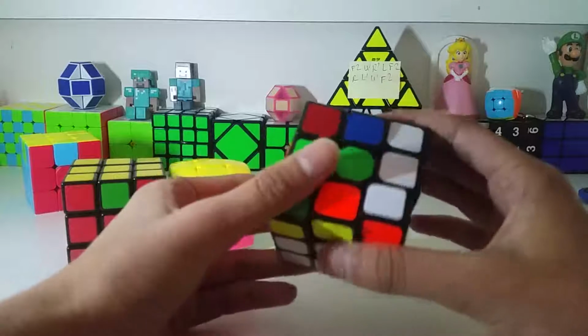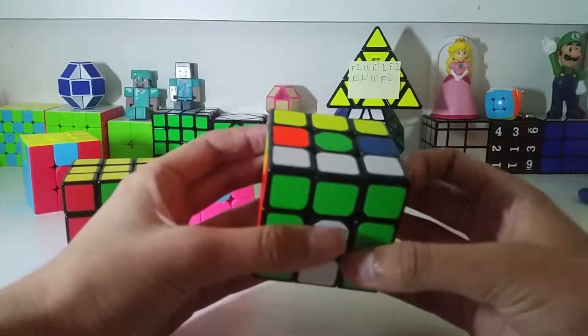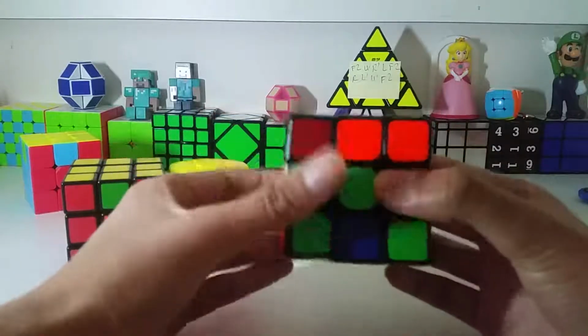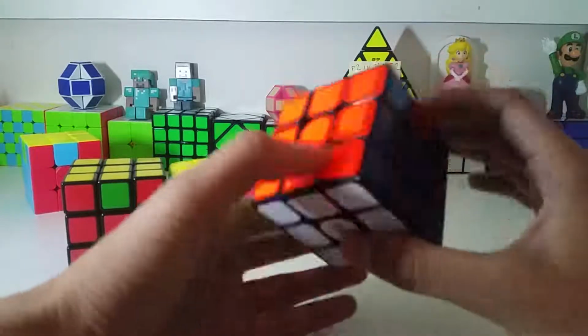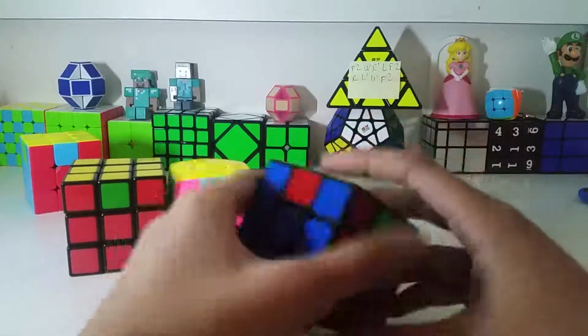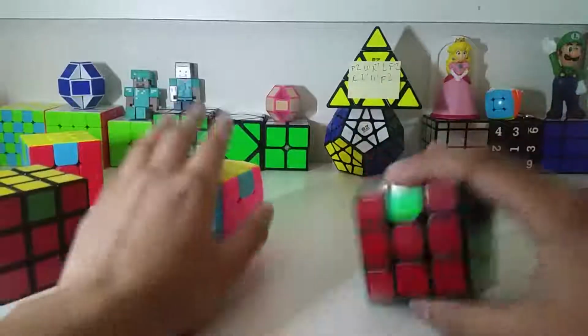R prime. L. F2. R. L prime. U prime. F2. So now, guys, we have the orange side solved, and we just have these three scrambled. So let me just take a look at this. Okay, so this case is exactly the same.